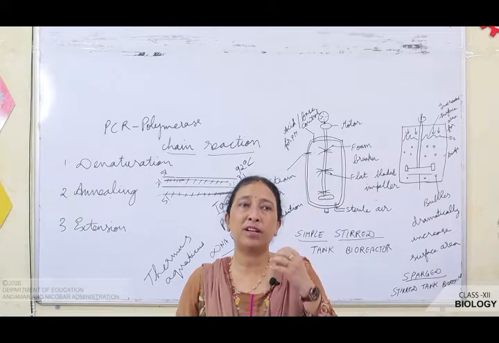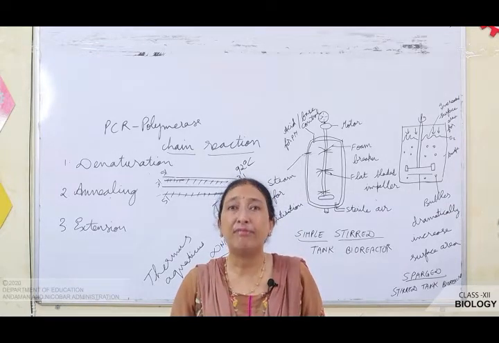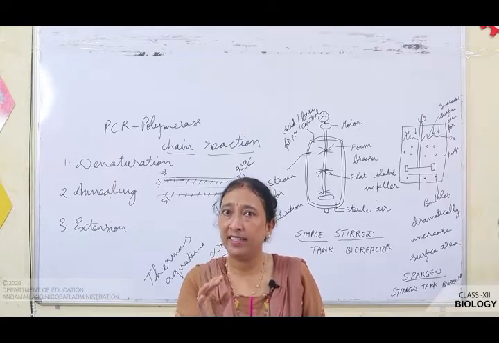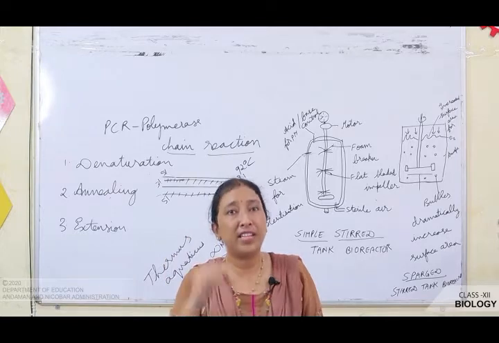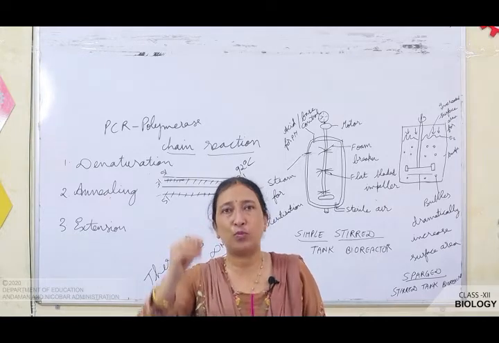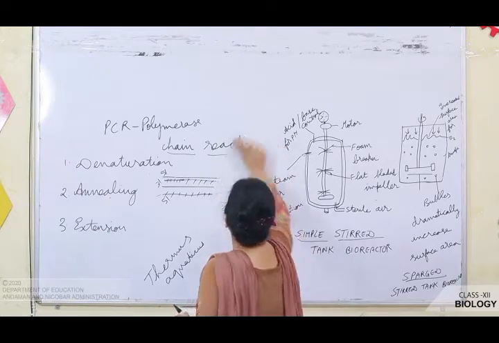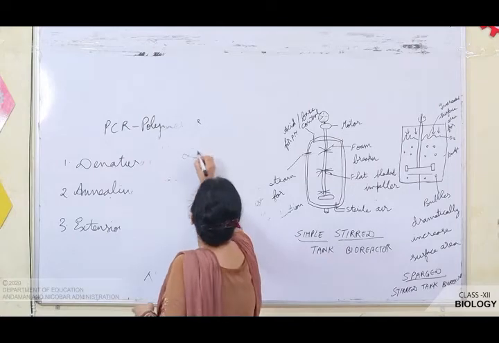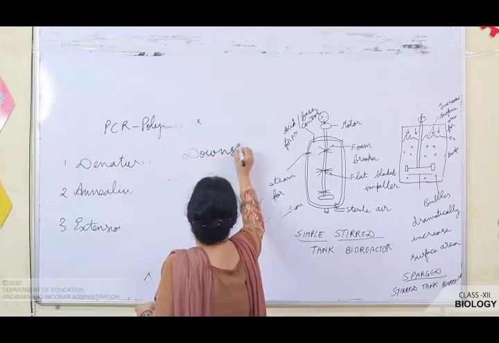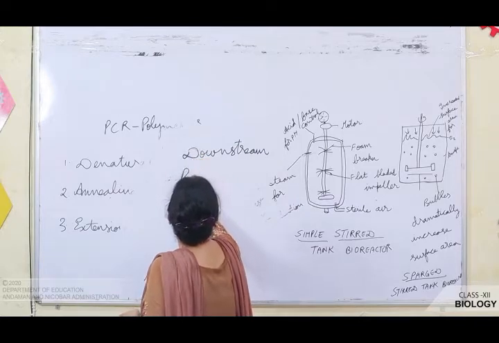After that, when various antibiotics, proteins, and enzymes have been produced, they have to be tested, they have to be given a particular color, and preservatives need to be added. So these things which are being done, that is known as downstream processing.